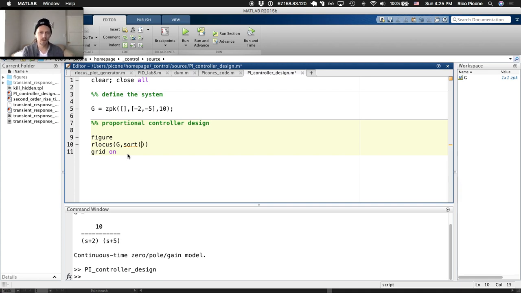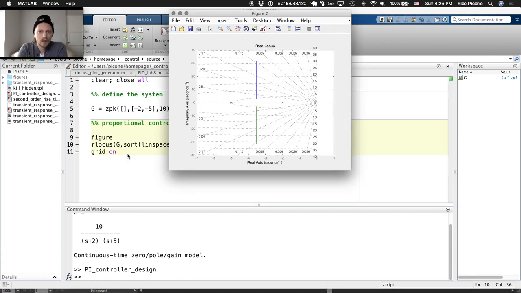So let's start off with a simple linspace. I did sort just in case we wanted to add in specific gains later, but let's just do a linspace of gains from 1 to say 100, and let's do like 200 gains. Okay, and I think I've got that all correct. So let's try that. Okay, so this gives us the part that we might be more interested in. Let's see at the highest if we're getting close.